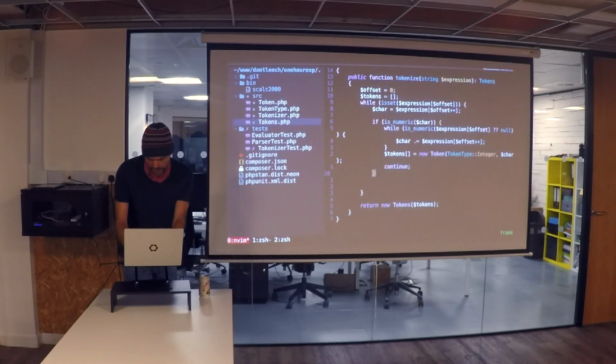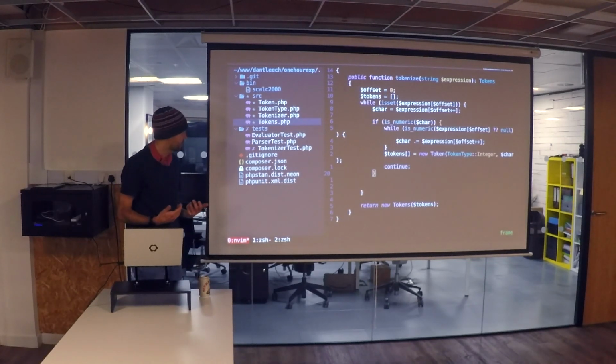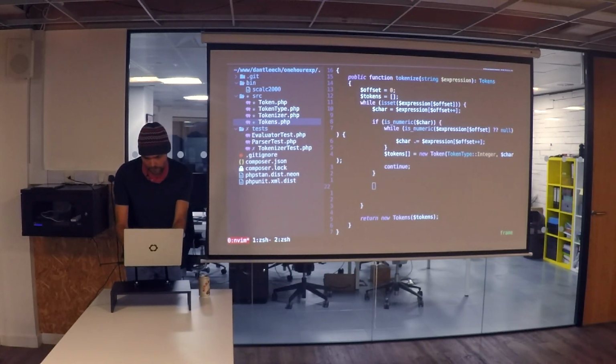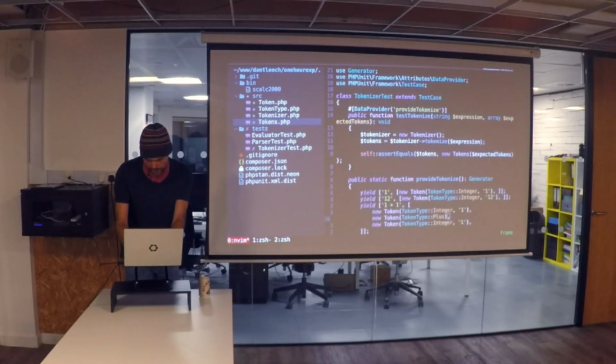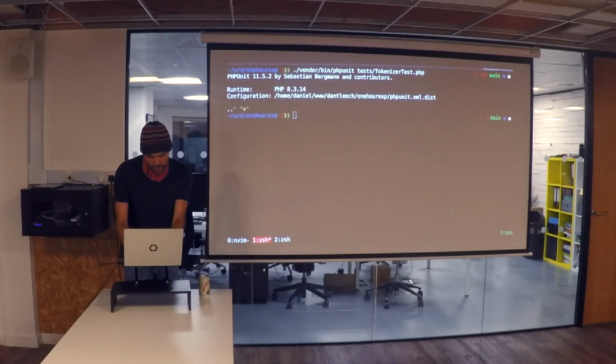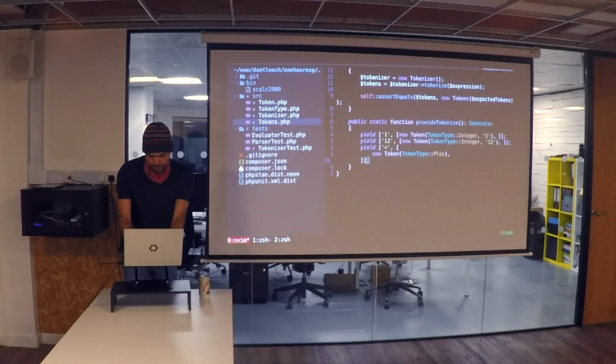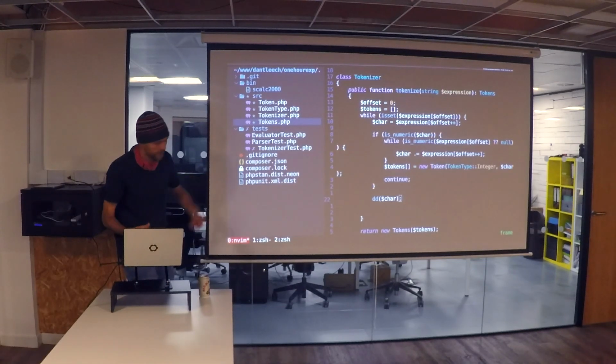This isn't necessarily a lesson on how to write really neat code, by the way. You could refactor this to be a lot more understandable and scalable, but I just want to crack through it without refactoring things too much. So here, now we've got a space. Actually, just start with plus. We'll just get the plus token in there. Yeah. So now we've got a plus, and we need to change that plus into a token.